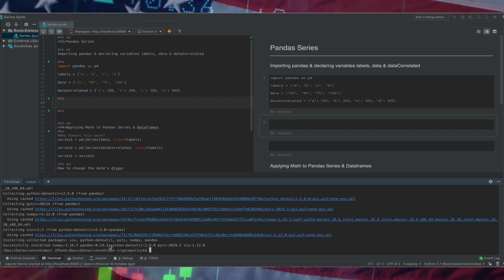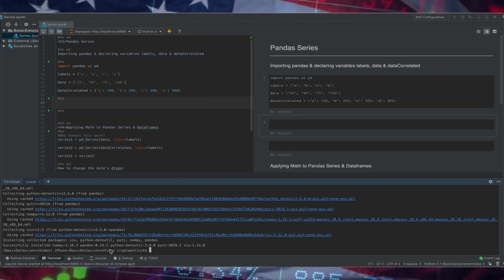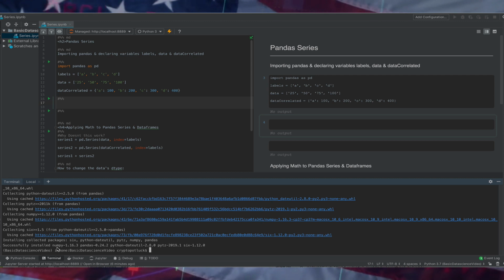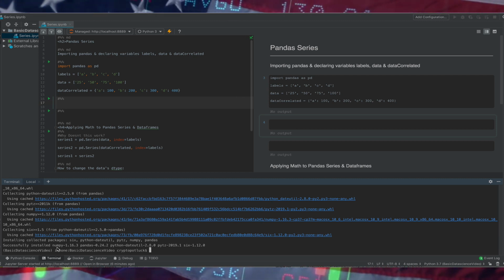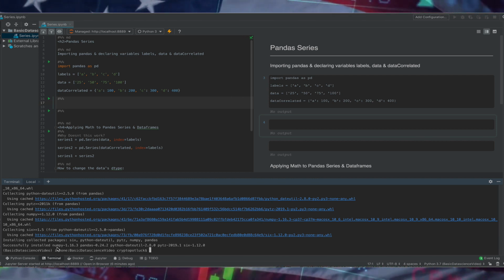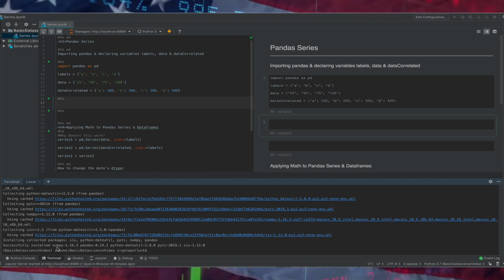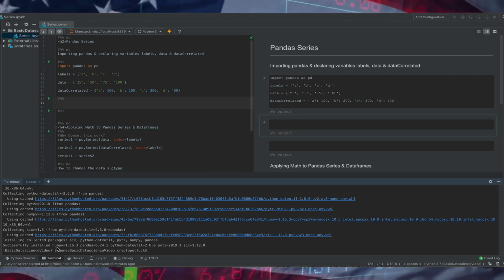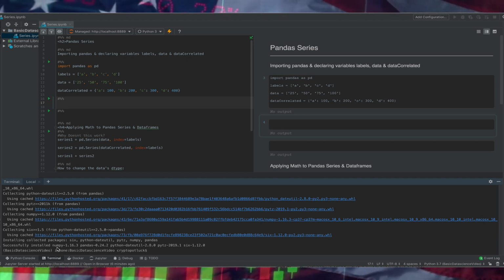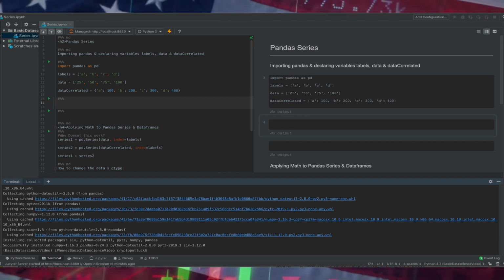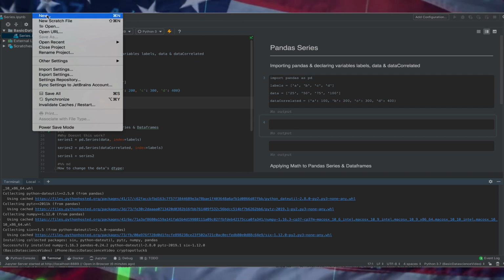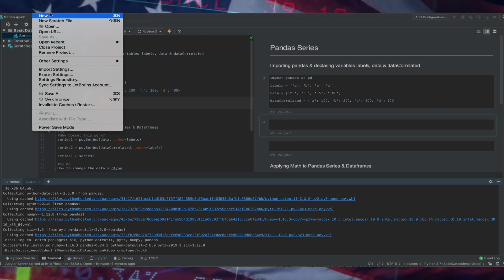So with that, we're going to get started. We're going to jump into our terminal, and the first thing that you want to make sure that you have done is that you are connected to the virtual environment of your project. I would definitely look up a tutorial prior to this on how to set up a virtual environment. It's relatively straightforward. I particularly like PyCharm because it is really dumbed down to as easy as possible.